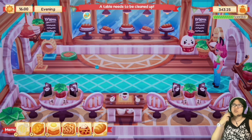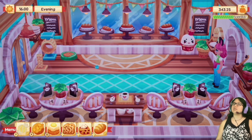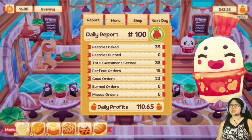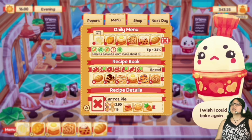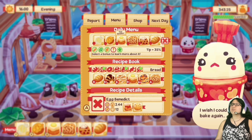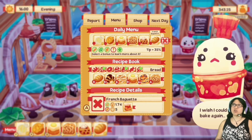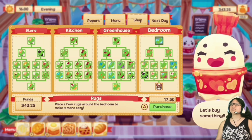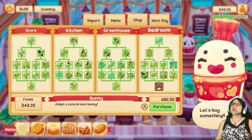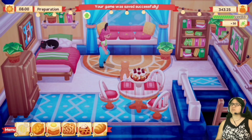I only need to make two things when I enter next day. And honestly, I don't even care that they're all the same thing, my cheapest item on the menu. It's still really helpful. Okay. And the more I serve French baguettes, I think the more expensive they'll become. Okay, I still can't afford this. Maybe after a couple of days. We'll see.